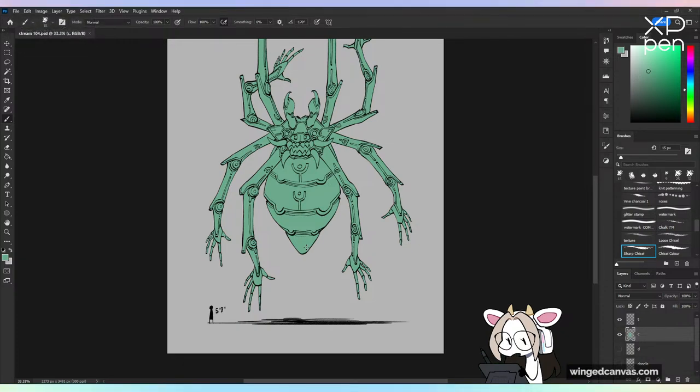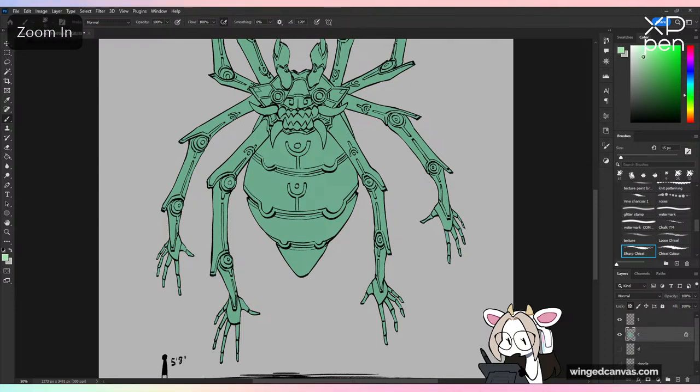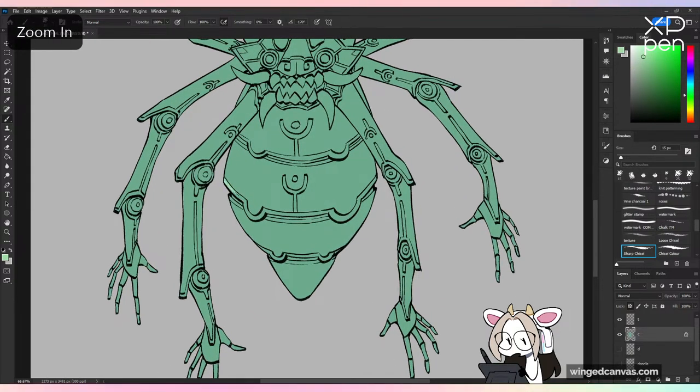As an IBIS user, I will say it's not the best. IBIS was also a lot to take in. I remember trying it out for a blog a while back, and I was like, this is a lot. Usually if my students explain in my classes that they use Krita or IBIS, I'm like, well, I don't think I can help you much. But if you're using it, I assume you already know what you're doing, kind of thing.